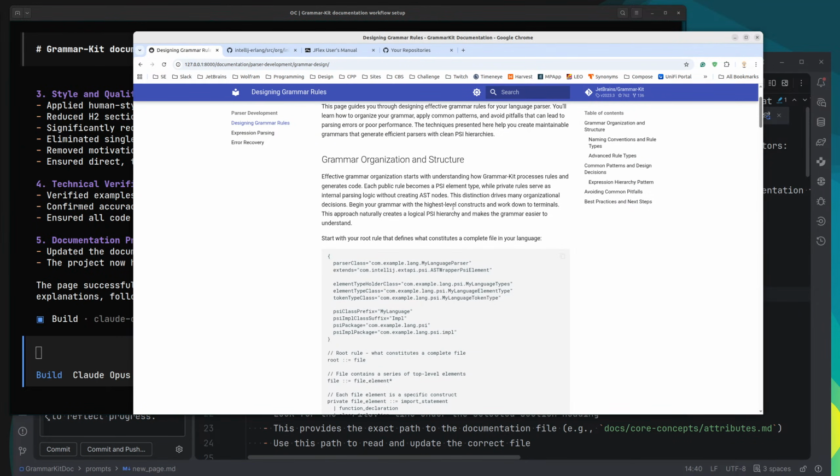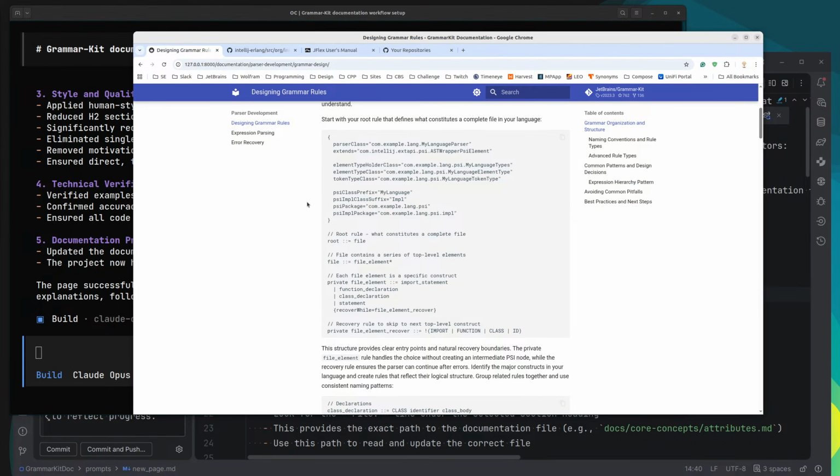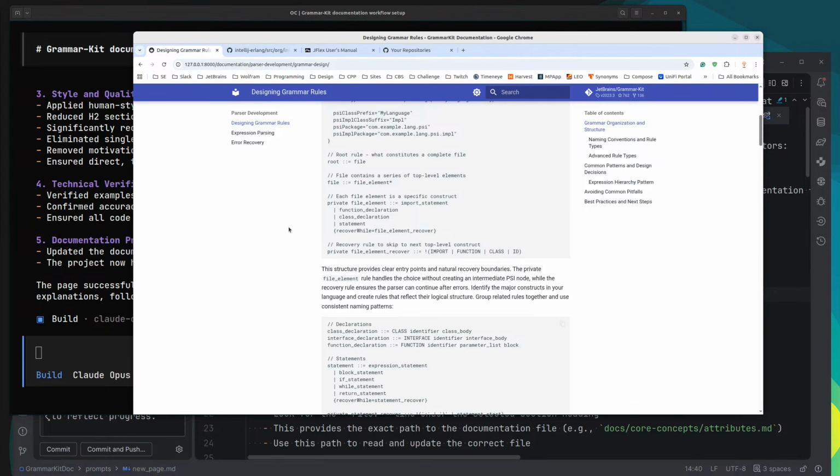This distinction drives many organizational decisions. Begin your grammar with the highest level constructs and work down to terminals. This approach naturally creates a logical PSI hierarchy and makes the grammar easier to understand. Start with your root rule that defines what constitutes a complete file in your language. The structure provides clear entry points and natural recovery boundaries.